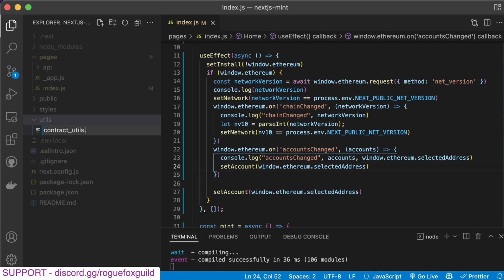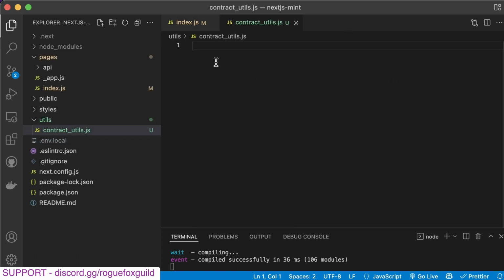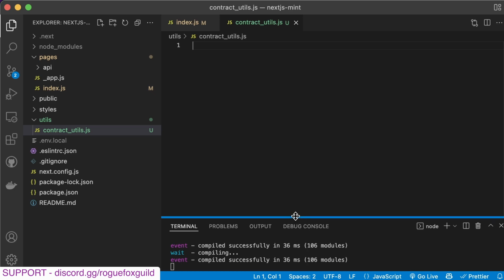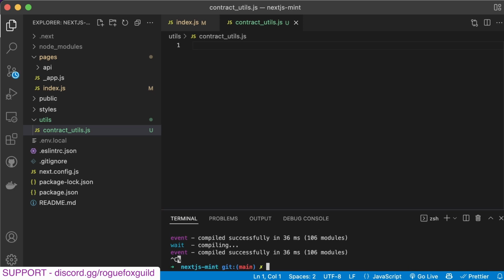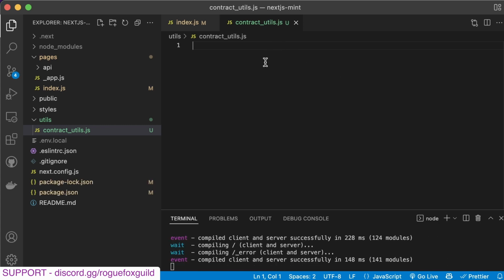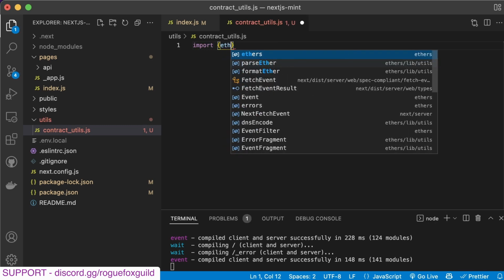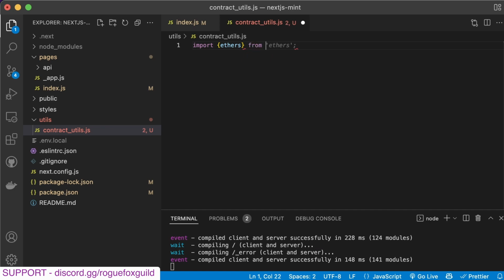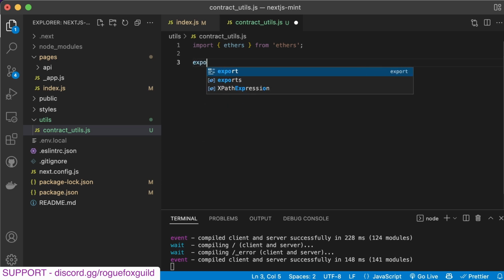Now there's various libraries that you can use to make life a little bit simpler for yourself as far as talking to contracts, etc. So I'm going to use Ethers in this project. Ethers is quite a nice modern library, so we need to bring that in. So if we Control C to stop our dev server and do an npm install ethers, and I'll start up the dev server again, and I'm going to import ethers from ethers.